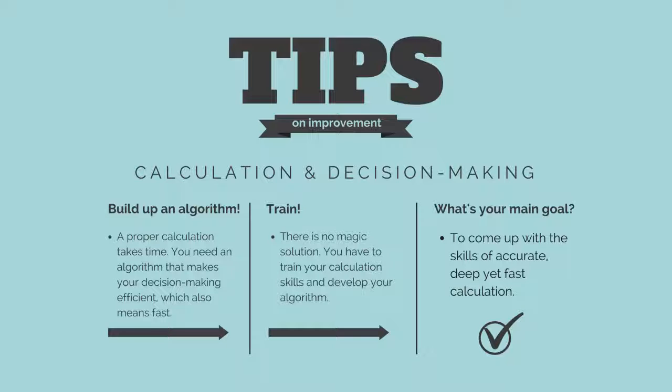The next tip is train. Also a very obvious tip. There is no magic solution that could make you a great calculating machine like Houdini or, for example, Komodo, or even like Rybka. There is no magic solution. You have to train your calculation skills and develop your algorithm. Actually, there is a basic algorithm that is pretty well known probably. And by the way, I will present this basic algorithm in the next show in one week. However, your final goal is to come up with your own algorithm, exactly the algorithm that suits you the best.